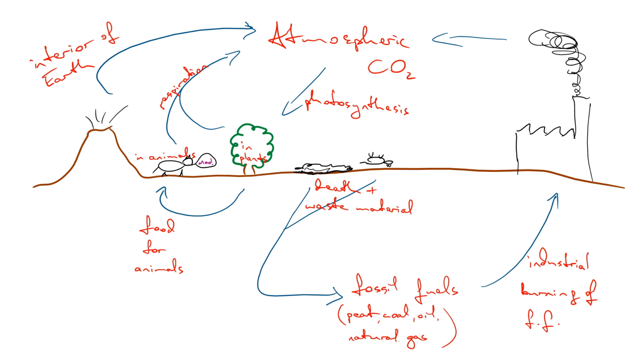So the issue here is that there's so much of this stuff going on. We've got less carbon stored in the earth, and we're releasing it into the atmosphere. So this concentration of atmospheric CO2, let's write that in, the concentration is going up. Wow, that was a really bad arrow. Let's try that again. There we go. It's going up. At the moment, it's over 400 ppm.